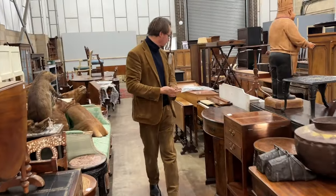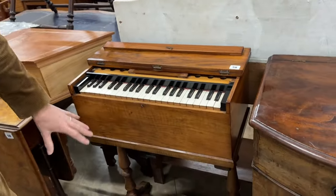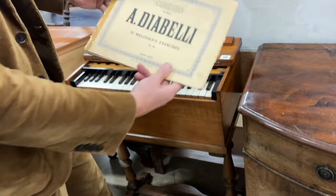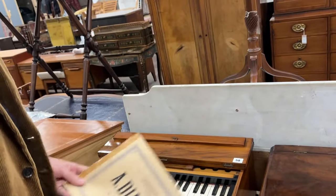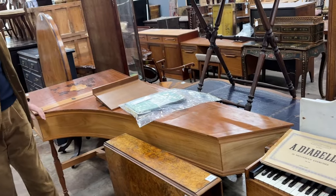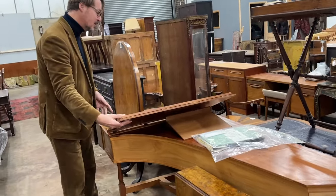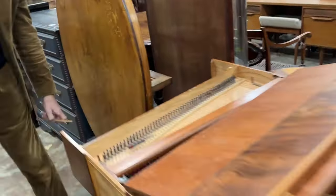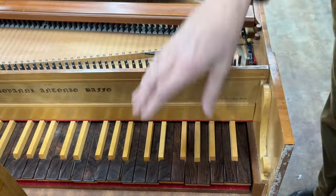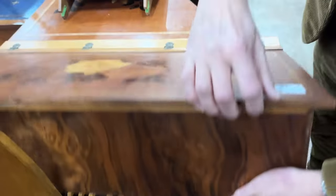We've got some mechanical music items further down. Here's lot 58 — one of these little traveling organs. Sometimes these completely flat-pack; I'm not sure this one does entirely, but one pumps the pedal and you can play Diabelli's melodious exercises or anything else. Lot 58, in working condition with bone keys — not ivory. And then if that's a little too base for you, how about lot 57, this rather splendid harpsichord? Look at that marquetry inlay — these things are always beautifully made. Giovanni Basso, the maker — all inlaid in hardwood. Needs a bit of work; some keys are a little compressed.